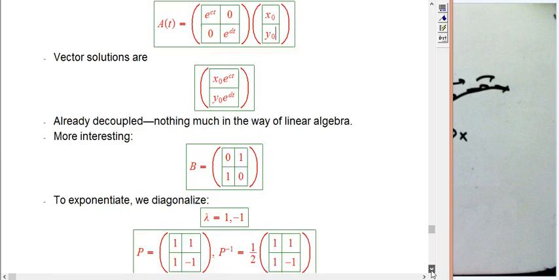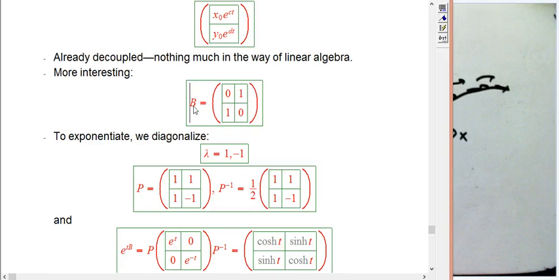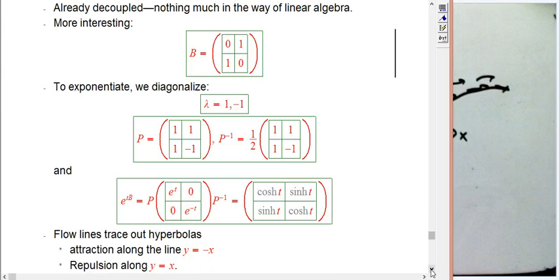More interesting is, let's take a matrix that is diagonalizable, has simple eigenvalues, but is not diagonal, and see what that does. So I'm going to go through this real quick, and it's really a pause and do this exercise, review of the differential equations. Again, a little bit more eigenvalues and eigenvectors. If you want to exponentiate, you have to diagonalize it. The eigenvalues of this are easy to find. They're 1 and minus 1.